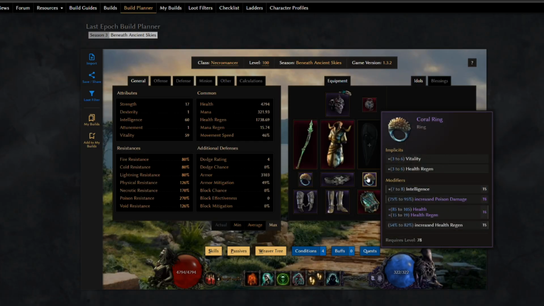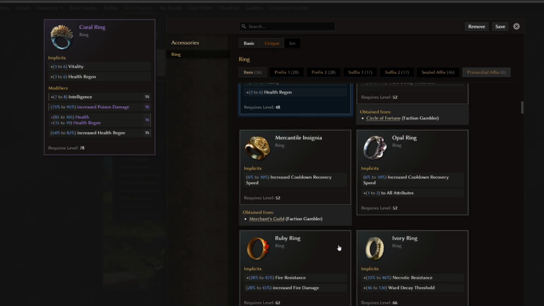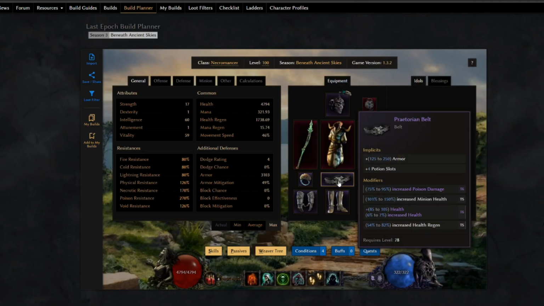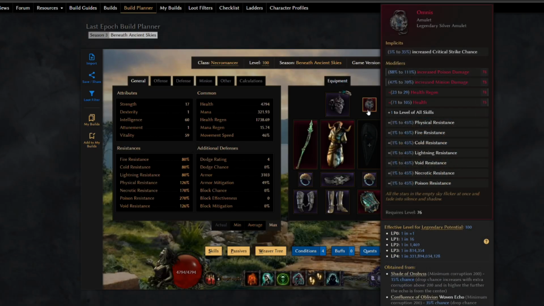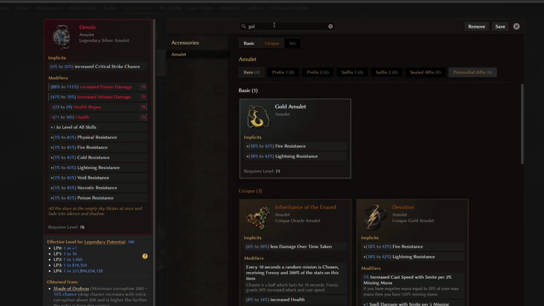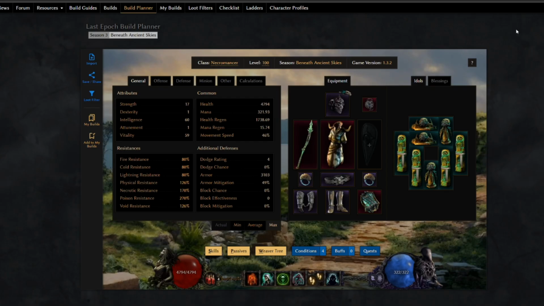If you don't have the coral ring, you can still use the gold ring for the additional elemental resistance if you're struggling with capping your elemental resistance. And then Praetorian Belt, same thing. If you don't have the Omnis, use the gold amulet. The gold amulet is giving fire and lightning resistance. So same thing, I think you will be struggling on the lightning resistance, so by adding this, your lightning resistance will also be capped.